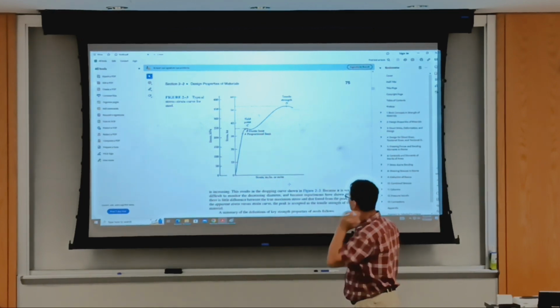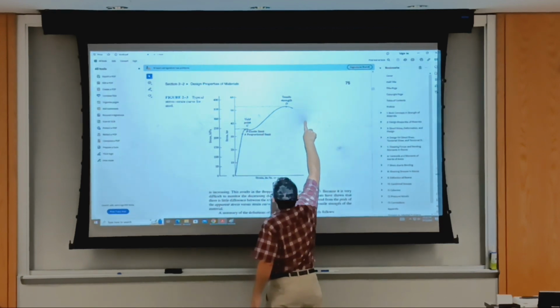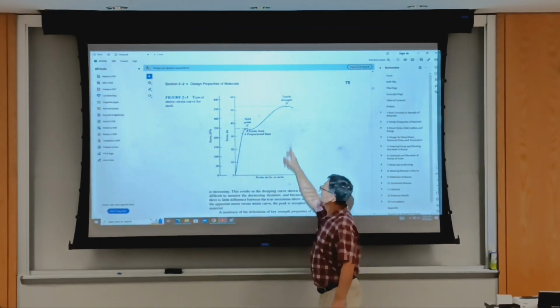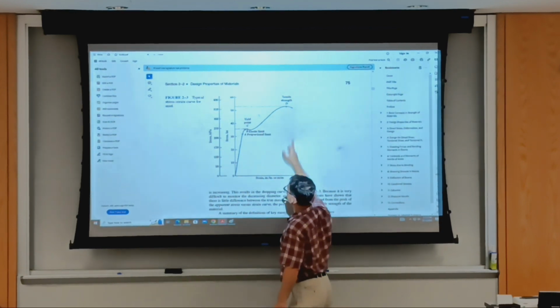Then you have the fracture. Due to the necking, it starts going down, and then you have the fracture. And this will be the maximum strain.